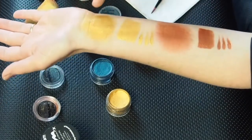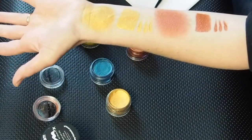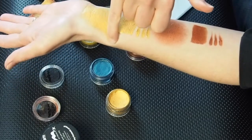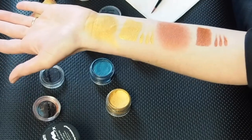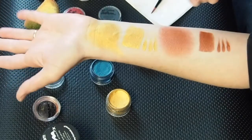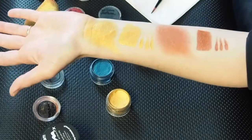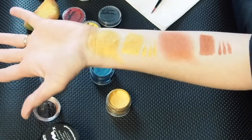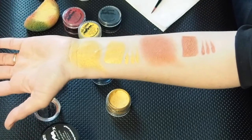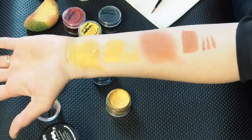Now this, is it dry yet? This is dry. So what I want to do is show you that it does smear a little bit, very comfortable on the skin, not tight, not dry, but it will smear a little bit. Most metallics will smear, so that's not really unusual. Some maybe more than others. This one does smear a little bit. Do the copper. Copper didn't quite smear as much, but you just have to understand that's a trade-off. If you're doing a design on the arm, you could always use a fixing spray to help seal it a little bit better. But that's what it looks like.